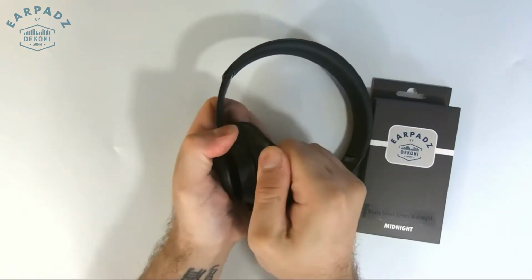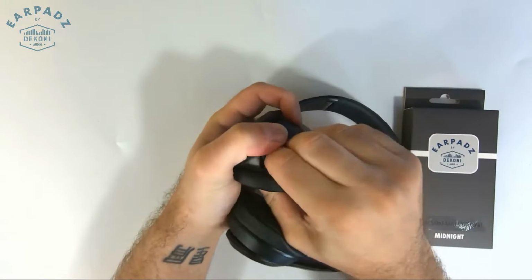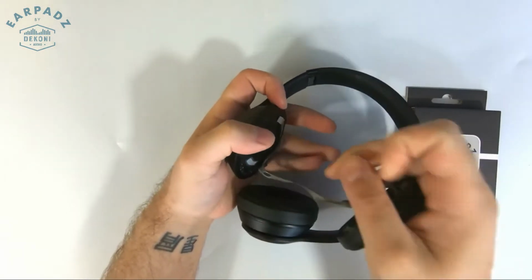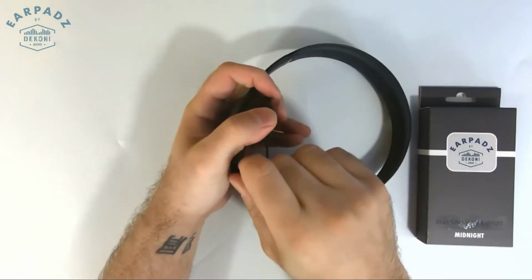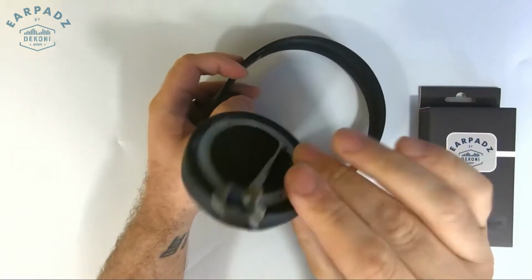We start by removing the pad. The pad is held on by adhesive, so you need to tug on it until it's removed. Once removed, clear any leftover adhesive to ensure your new pads will be applied correctly.